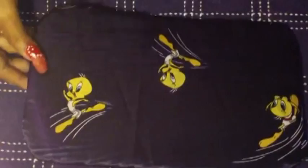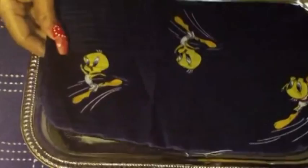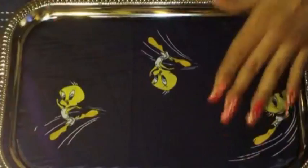Okay, so I finished it, and I flip it over so you can see how it looks. So that's the way the front side of it looks. Now, if you want to, you can actually glue it inside of the tray, but I'm not going to glue it down. I'm just going to leave mine laying in there. I don't think I'm going to actually glue it in there. Well, I might glue it in. I'm not sure.